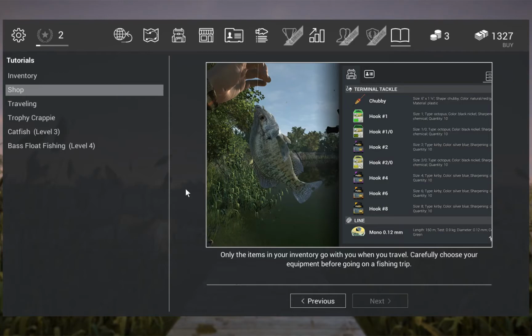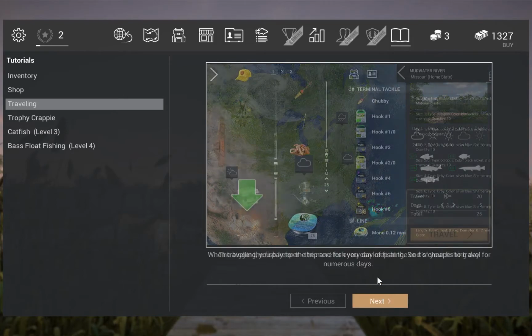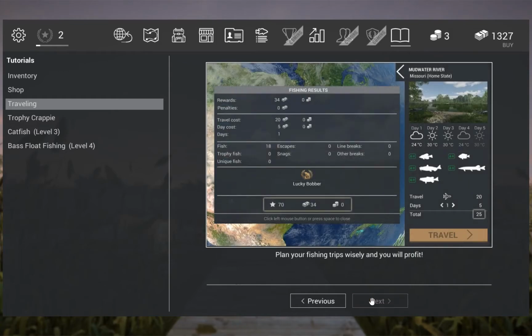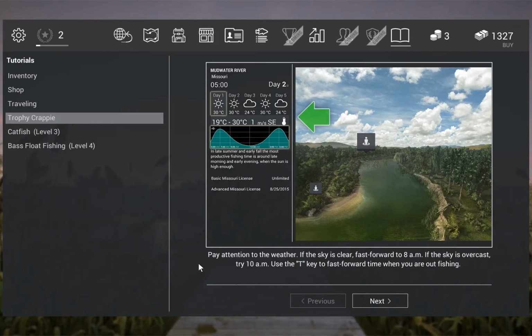You've got to carefully choose your equipment before going on a fishing trip. Traveling. When traveling, you pay for the trip and for every day of fishing, so it's cheaper to travel for numerous days. The bigger the fish keeper, the more fish you can keep at the end of your fishing day. Pay attention to the weather. If the sky is clear, fast forward to 8 a.m. If the sky is overcast, try 10 a.m. You can use the T key to fast forward time when you're out fishing.